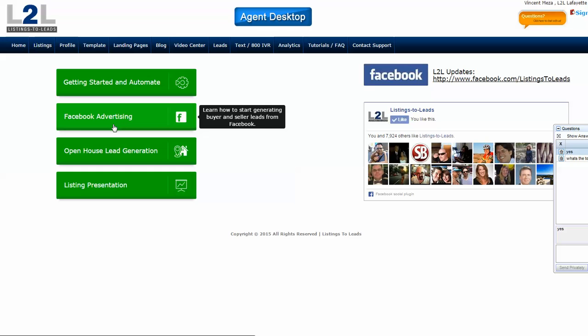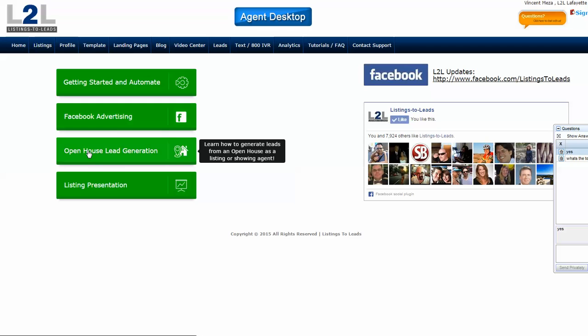Some of us will go in and run a couple of ads and not get really terrific results, and others will really embrace this strategy, approach it the way we do, and get outstanding results. That's what we like to see. There's also a series of tools to market open houses, whether they are yours or not. You can see them under this green button. Then there's a listing presentation. You download it, customize it, and put your own logo on it, and all the instructions and tools are right there on that page.